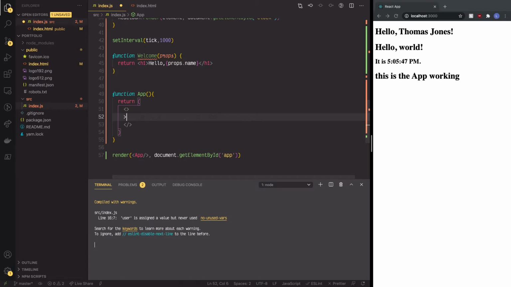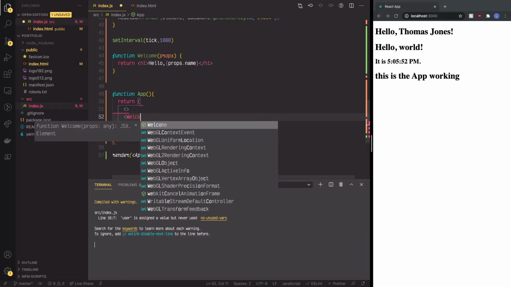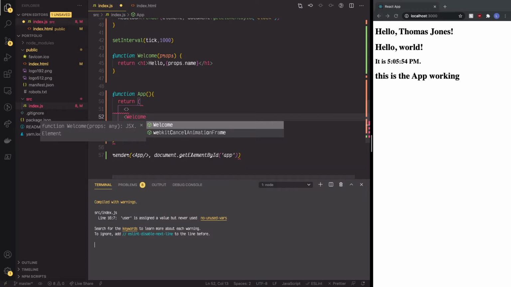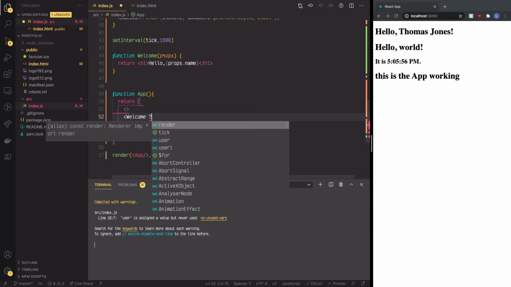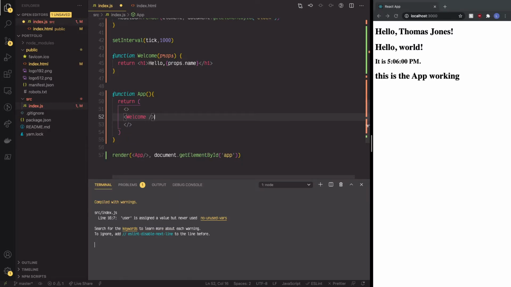The way that we do that is simply typing out Welcome. Again, self-closing. We're going to go ahead and close it. Now, this isn't really going to work because nothing has actually been passed through to the Welcome.